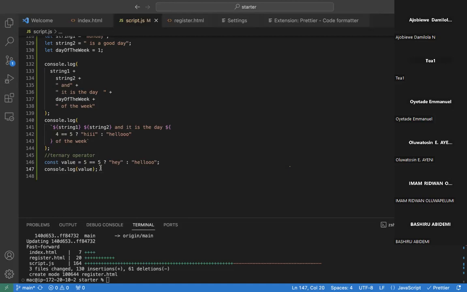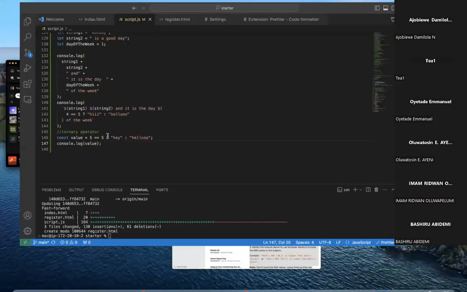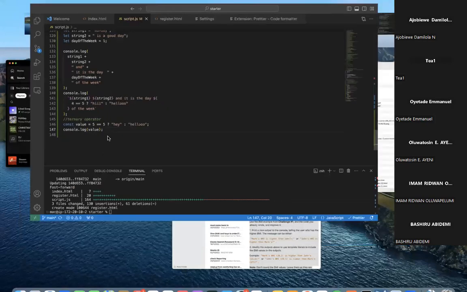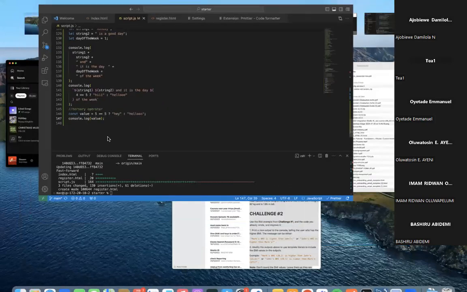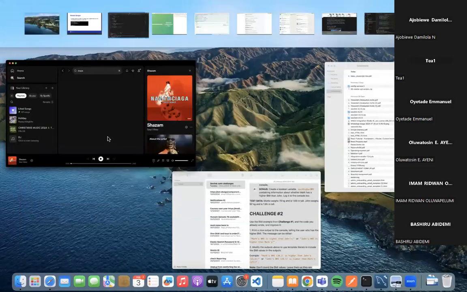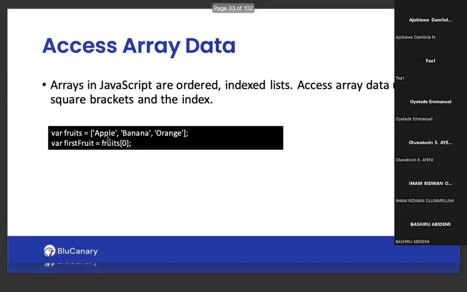So I think we can move from that. I think everything that has to do with control flow, template literals, switch case, ternary operator. So this is the ternary operator, very beautiful stuff. We can undo them, right? Is everyone here? Yes. So I think we are good to go moving forward.